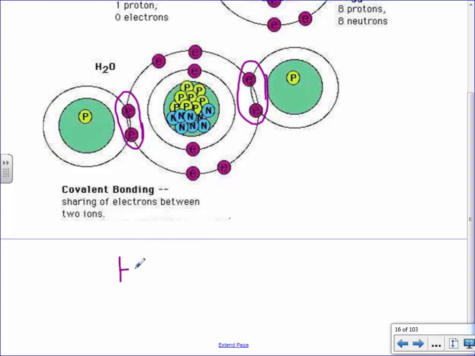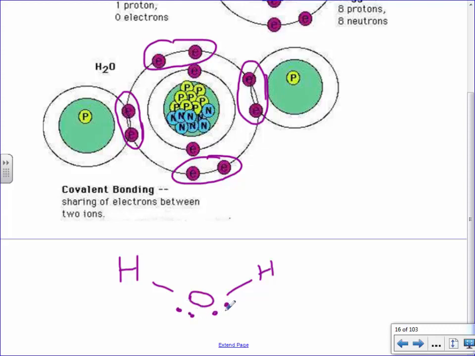Here's one of the reasons why: when water forms a bond, it kind of looks like this. You have hydrogen bonding to oxygen, bonding to hydrogen again. And you guys can see that there's a lone pair of electrons sitting out here. Based on the way this works, we actually have to account for those lone pairs. And so it kind of makes this shape here. Hydrogen has 2 electrons shared right here bonding to oxygen. This hydrogen has 2 electrons right here, bonding to oxygen. But these guys right here and these guys right here were not part of a bond. But I'm still going to account for them right here and right here.